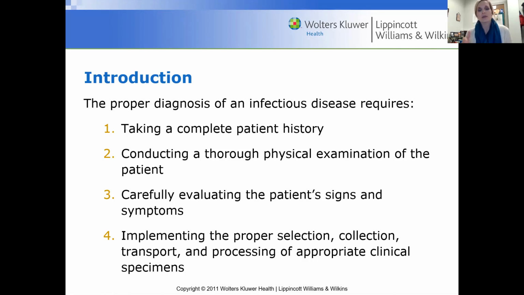So a patient history, but that also includes anything that they've been through, any type of surgeries that they've had in the past. Again, just to see if it could be something that they've already been through that could be causing this. Conducting a thorough physical examination of the patient. So again, taking their height, their weight, talking to them about their smoking, their alcohol, their nutrition habits, things like that, just to see what their lifestyle is like, so we can see if that might be causing anything that could be going on with them.